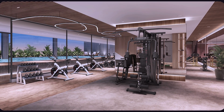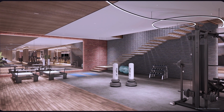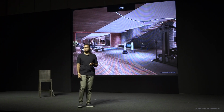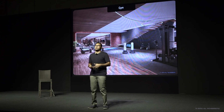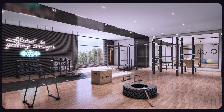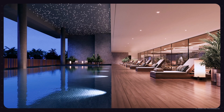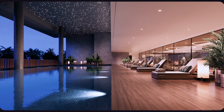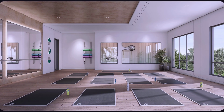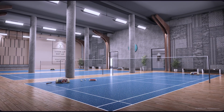So this is some of the imagery of the facility. So this is how it's going to look. This is an imagery of the gym, right? And this is a kickboxing studio. We are even exploring if we can put in a couple of Pilates machines, because Pilates is also something which a lot of people are excited about. So we are still in the process of deciding that. And this is the calisthenic studio, the level above. This is the swimming pool which is overlooking the fitness studio. The yoga and the Zumba space. This is the badminton courts. There are three in number.